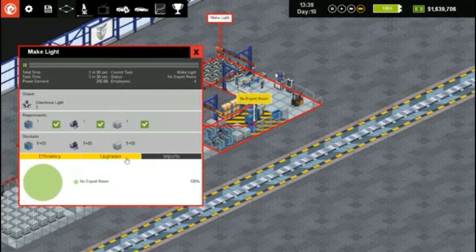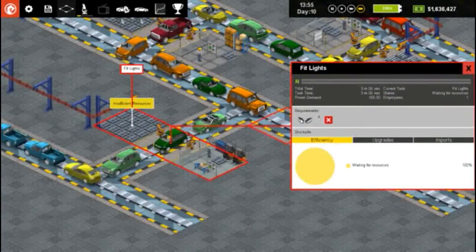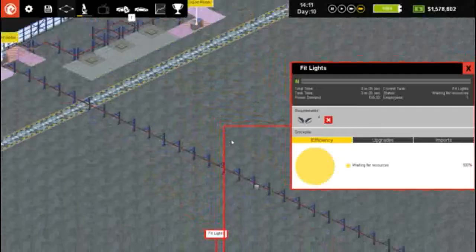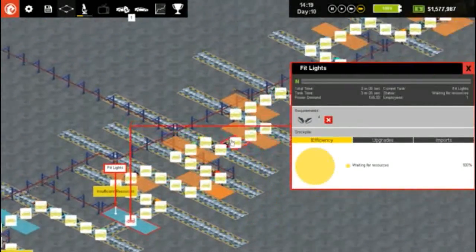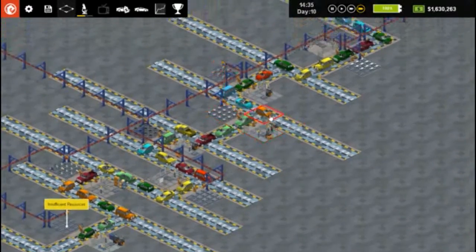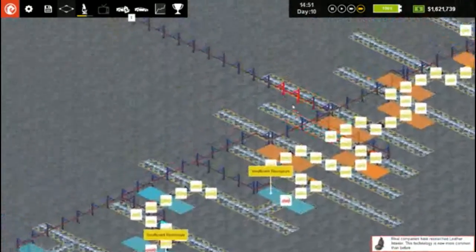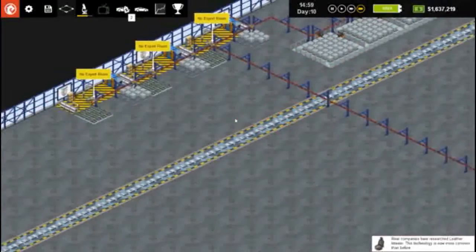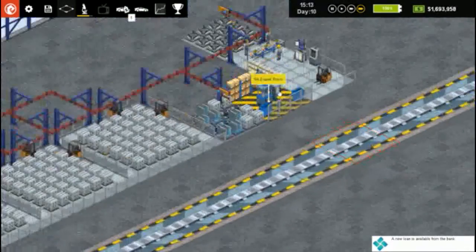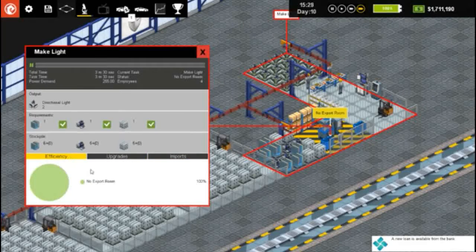So it says no export room. And this is set for lights only. That's still waiting on lights, so why is it not giving it the lights? That's what it's set to do. So is that going out? No, it's going up that way. Oh, it must be one of the arches is getting a local one. At least they're going. It should be going down there. It's connected, isn't it? It's connected to the conveyor system. So why are you not sending it out?